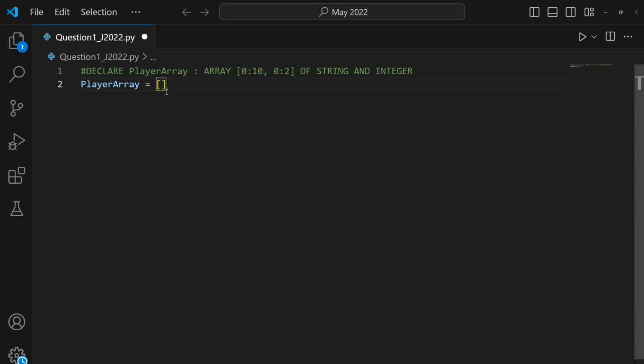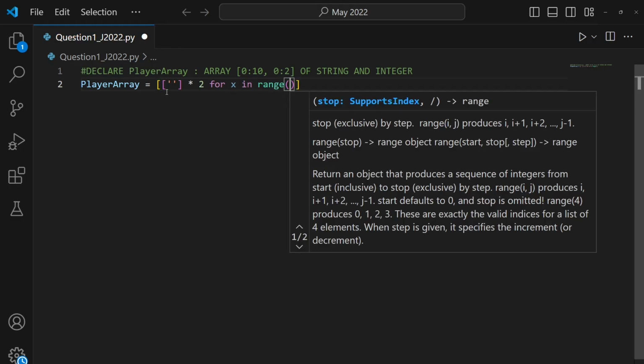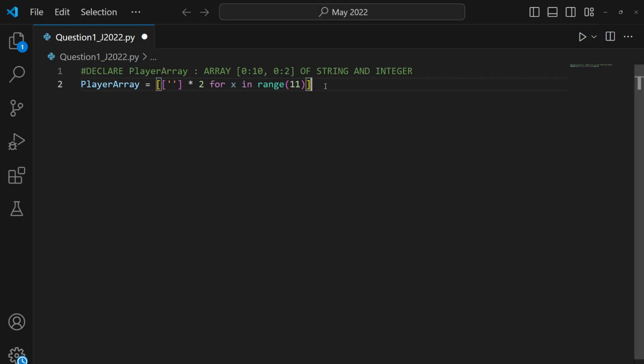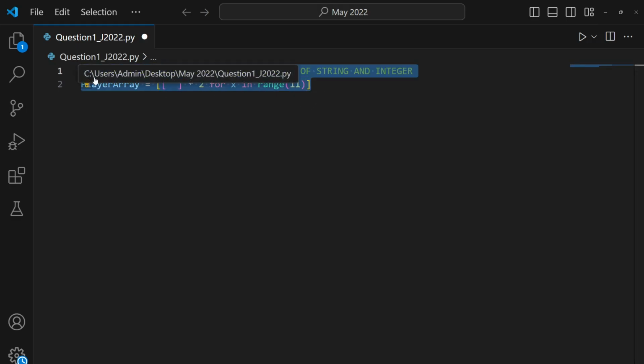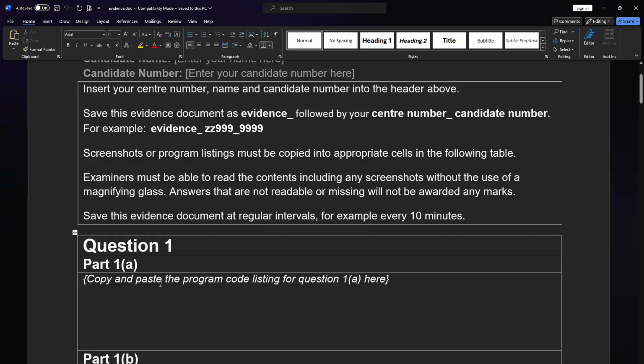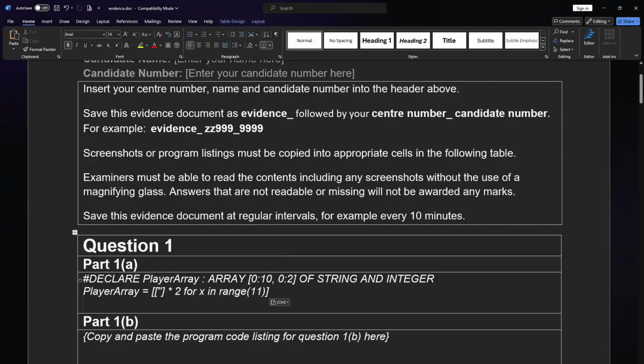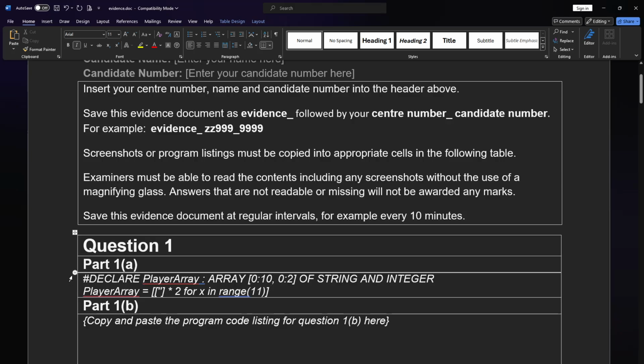Since it's a 2D array, I'm going to put times 2 for x in range 11. This is going to create 11 rows. Okay, so this is the first part of the code. Let's quickly paste this. I want to remove the italics and save it with Control S.